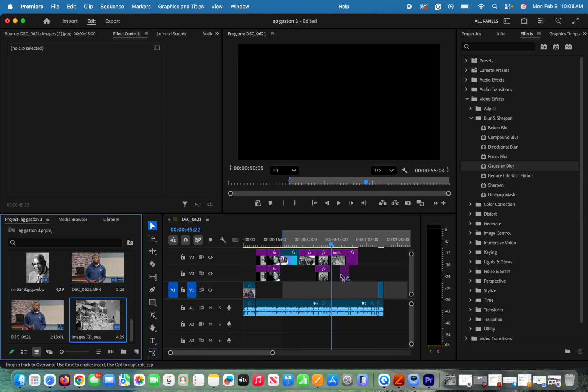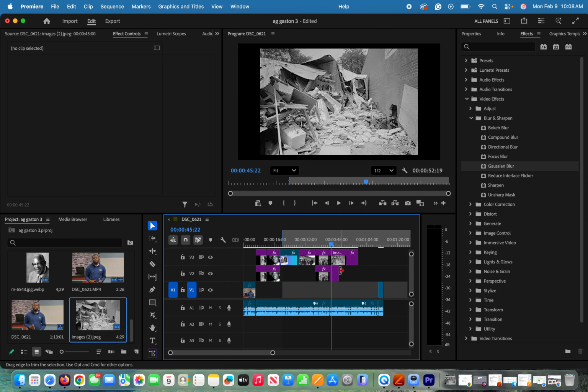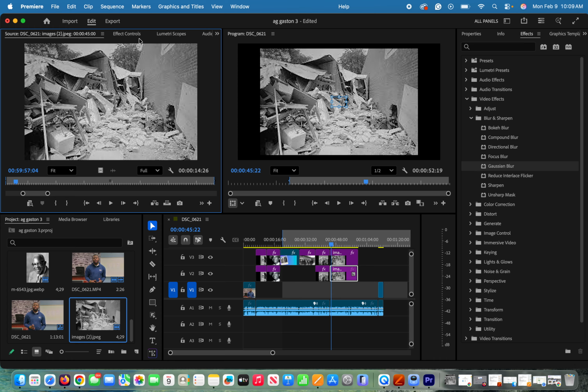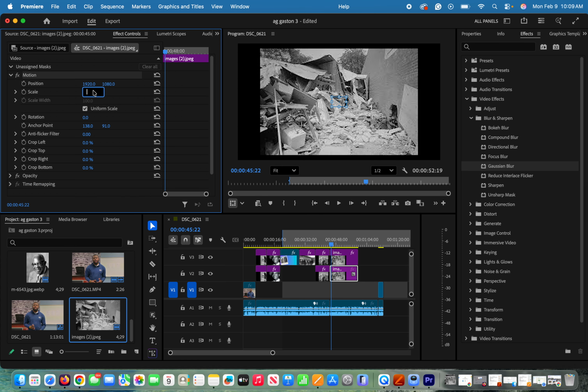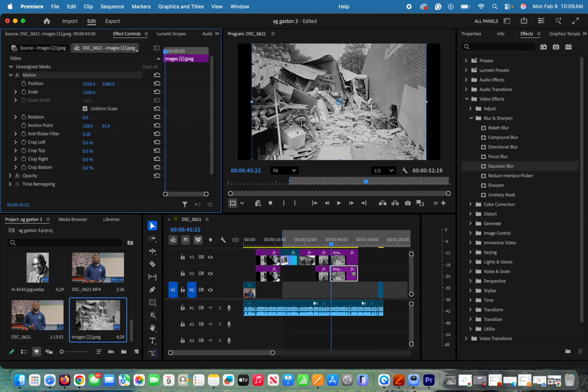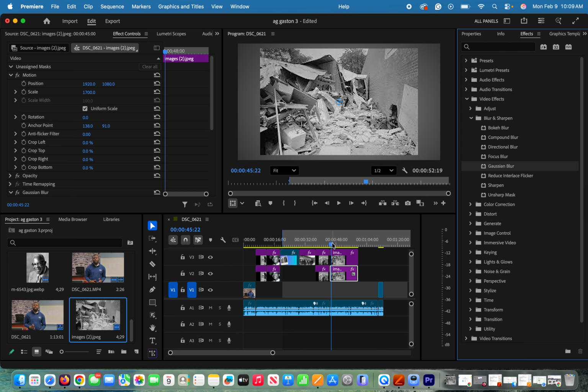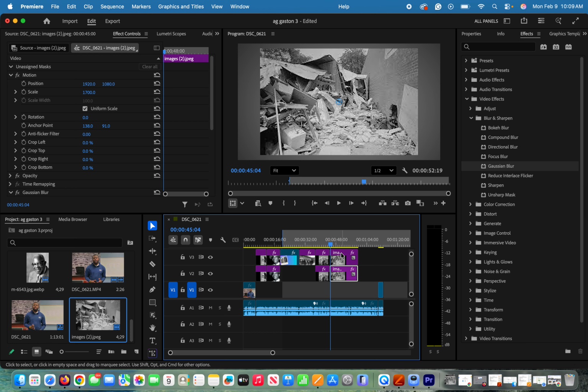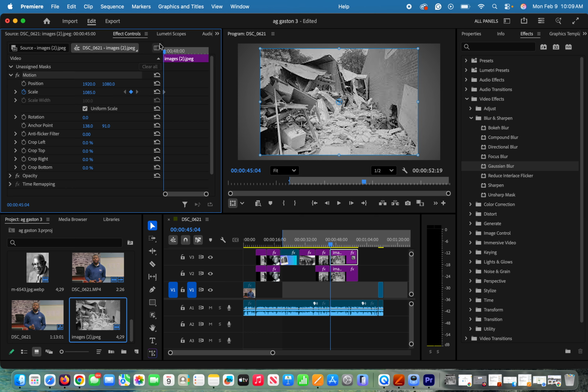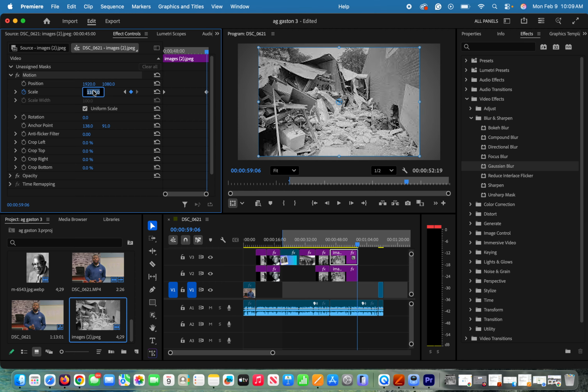And then I'm gonna bring this under here. Effects control, guys. And then I'm gonna do 1200. I probably need to do 1700. There we go. Your blur is right here. And there you go. Now this one I do kind of want to do a zoom. So scale. And then zooming in. All right.